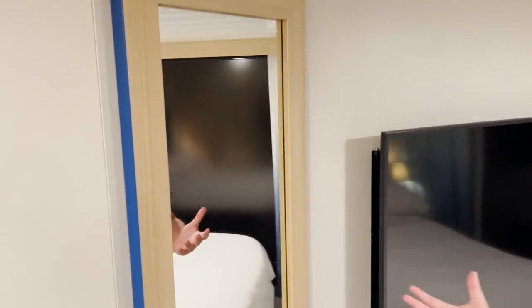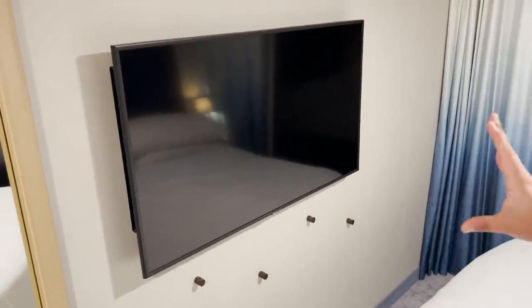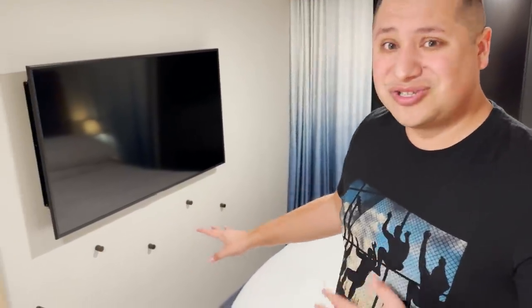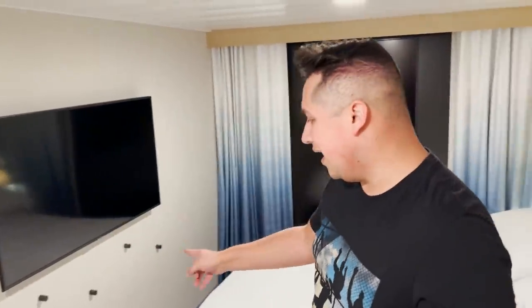The last two things before talking about the virtual balcony: this nice stand-up mirror gives you another space to get ready. We wish there was a light switch here so you could see more light, as it is a little darker in this area — that's the only negative. The TV is so nice and very large for this type of stateroom. We've been on so many ships with a very small TV. The hooks underneath the TV are great too — there are five hooks with little indentations so things don't slide off when it's rocking. Everyone loves hooks at sea.